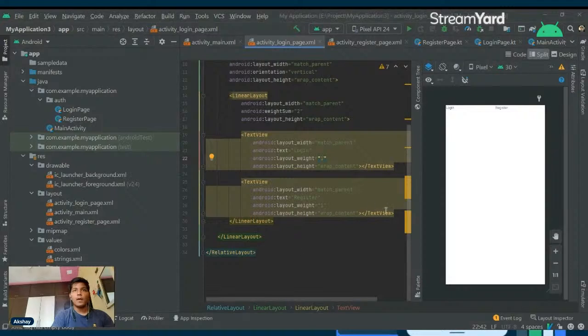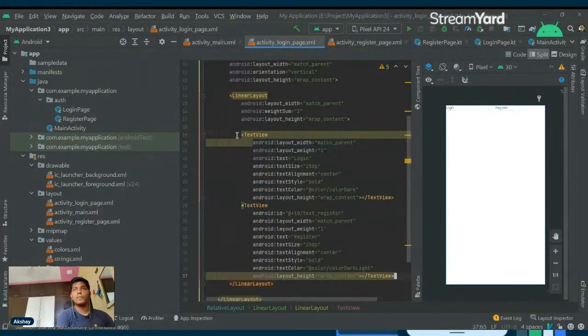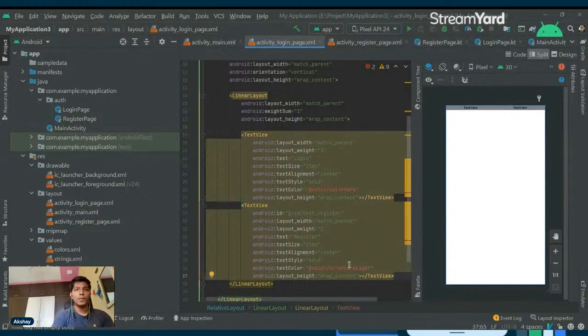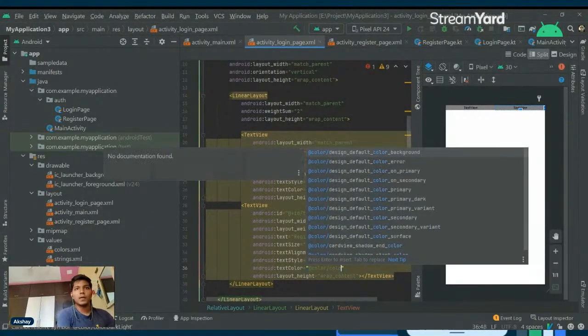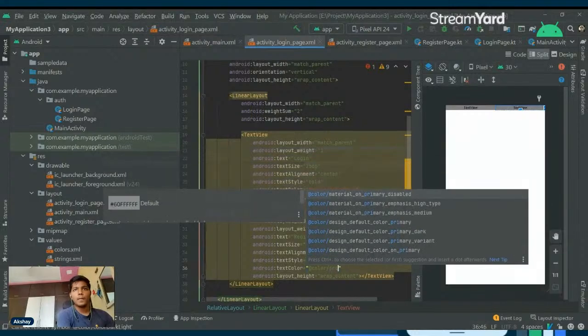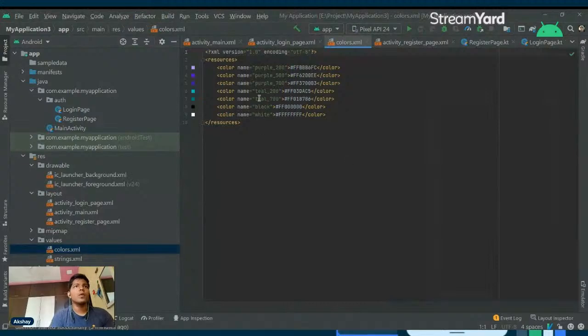Okay, so let me include this thing. For saving all of your time, I will include my pre-made code here. I think I didn't include the colors. Let me see. White, black, green, purple.